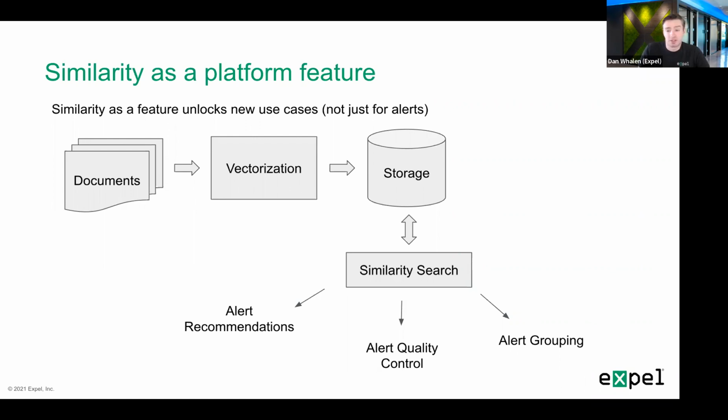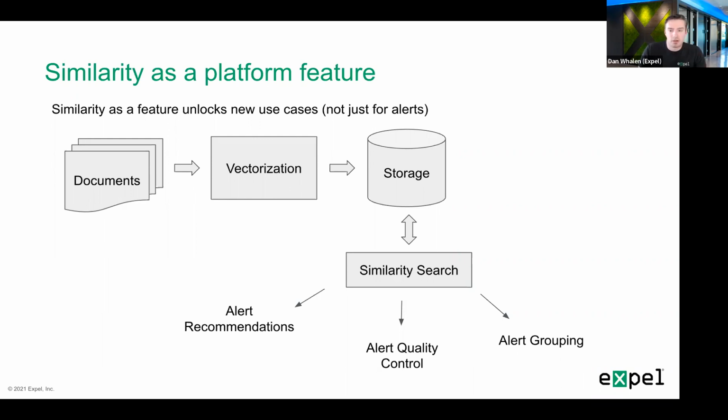We want to be able to vectorize those documents. We want our developers to be able to control how that process happens. So how do you take the document that you have all this intuition about and turn that into vectors? That's something that you as a developer really have to own and understand the nuance of. But then as a platform feature, we wanted to be able to store these vectors, and we wanted to provide a fast similarity search across those vectors that you've stored.